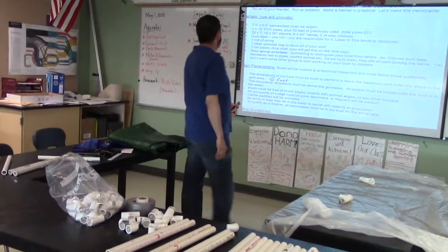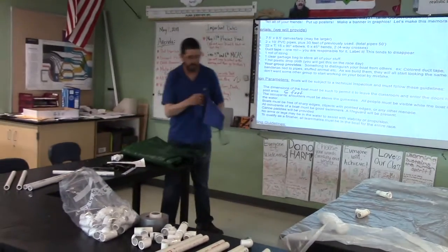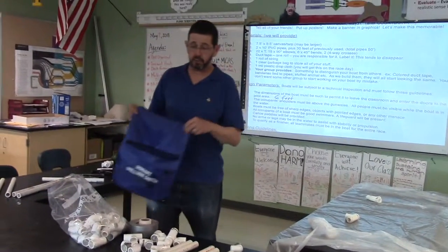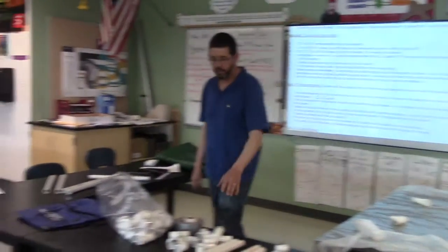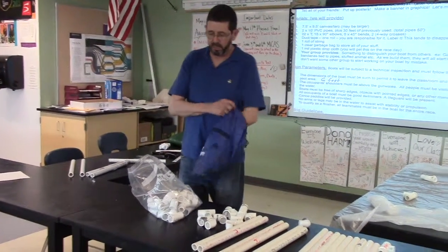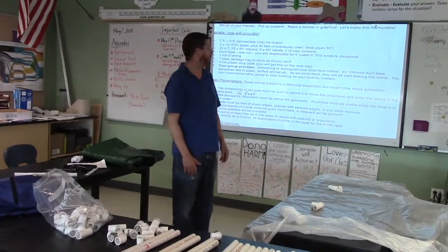And then we're going to give you a clear trash bag to put your stuff in, and we're encouraging you to also bring in some sort of string bag from home that you can also use to store stuff in. Plastic bag will be good for partially built boats, and that will be good to store your tape. Put your tape, put your string, maybe put anything else that you're using on a daily basis there. Maybe include notes for other people who are in other classes.